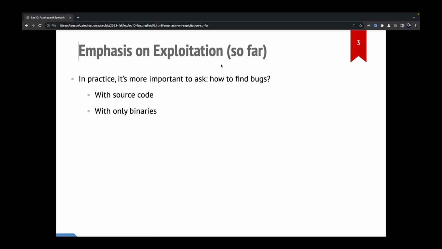But today, we're going to focus on how to find those locations, particularly in complex software, like a web browser, for instance. There are multiple ways to approach this bug finding or bug auditing, starting with the source code, particularly if you're looking at an open source project like Linux or Chrome and whatnot. But in many cases, you have to deal with proprietary software, like some products from Microsoft that we don't have any access to. You probably want to start from the binary as well. We're going to talk about these two approaches by using fuzzing in today's lecture.